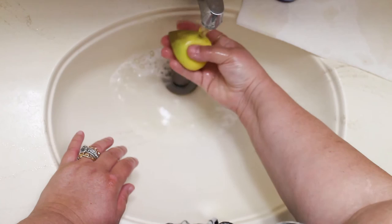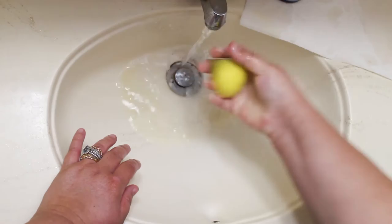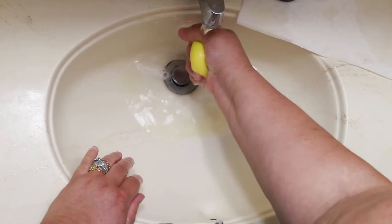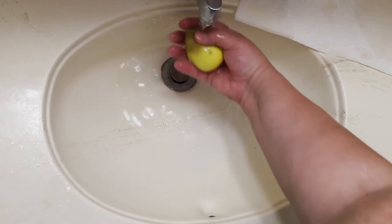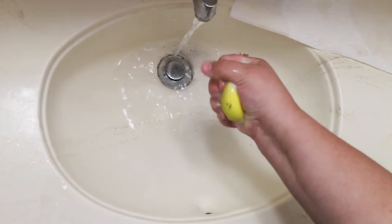Make sure you rinse it really well — it should run clear. See, that's not running clear yet. Almost getting there. When you squeeze it, you should see no more soap residue. It's almost running clear. I've taken out the majority. As you can see, there's still some slight foam from the soap, the brush cleaner, and with more rinsing it'll get there.